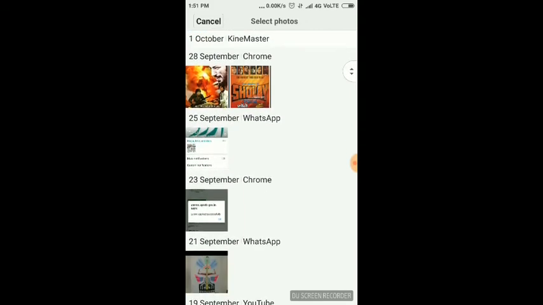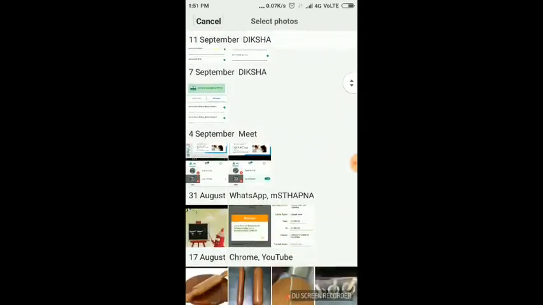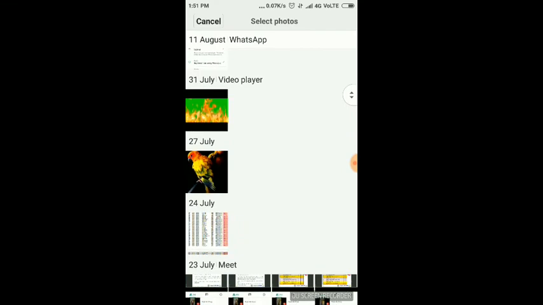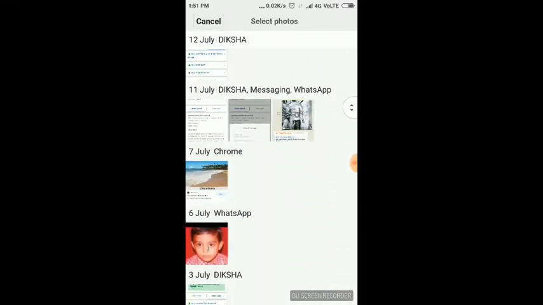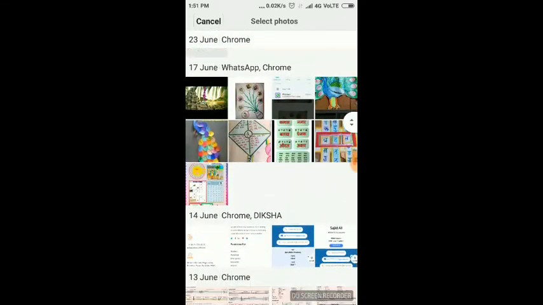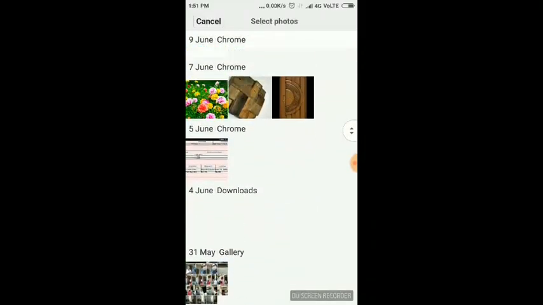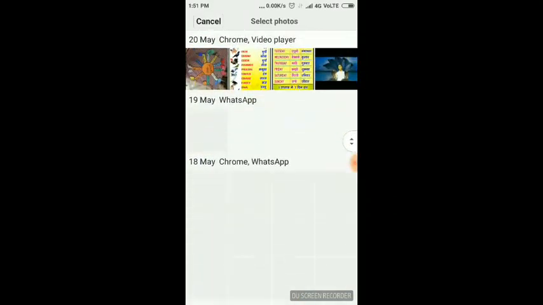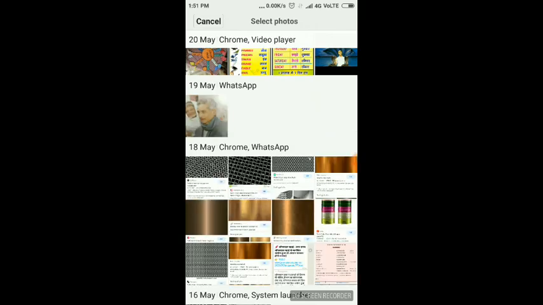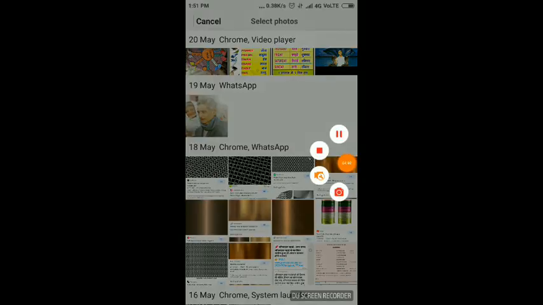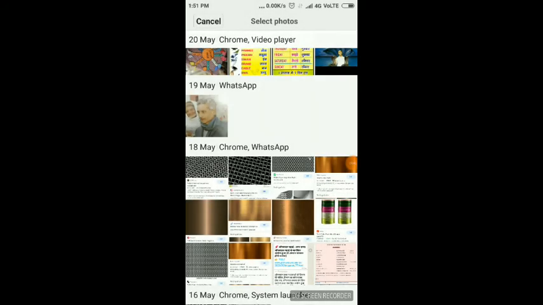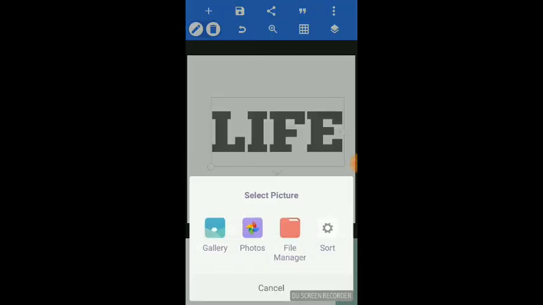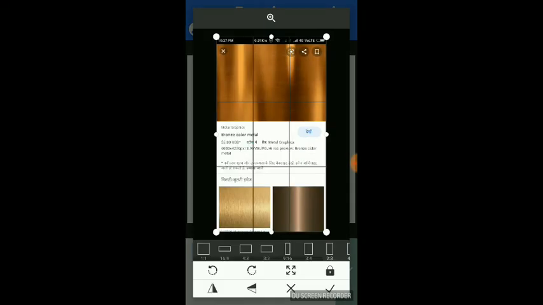Here are wooden colors, wood color, and here you will find metallic color. This one I will take, metallic color, and then I will crop it.